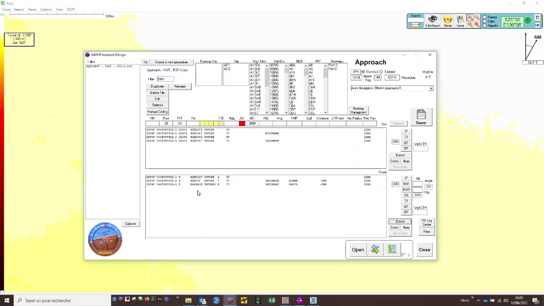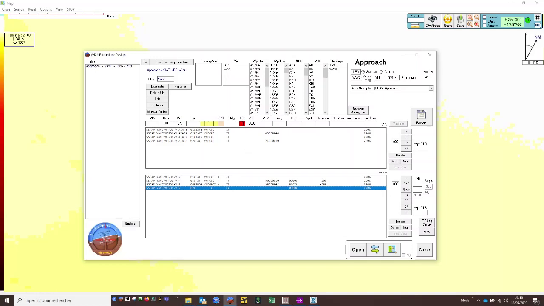I have to say to the software that we want to add this new line at the end. The last line is number 60, so I have to tell him that now I want the line 70. So I put my course to altitude at the line 70, and here is the course to altitude. Of course, with the course to altitude, many things are missing. The first of them is the course.